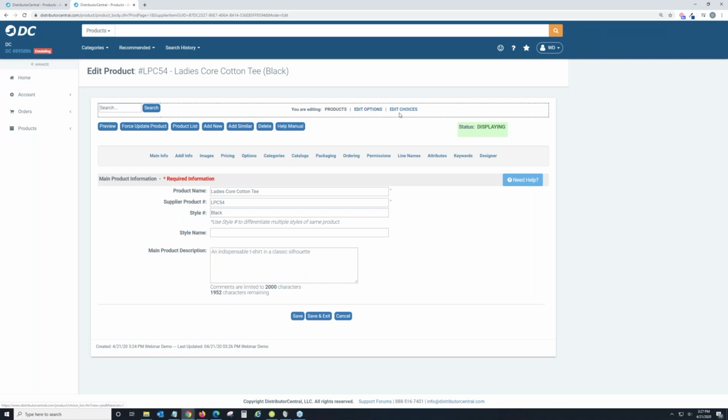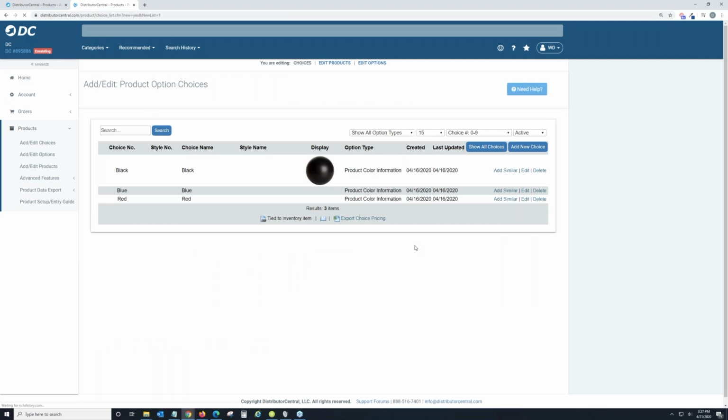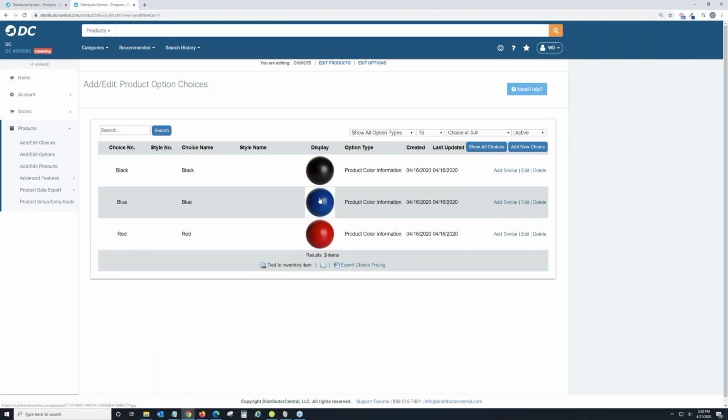If we go to the choices, you can see here that with the hard good items, I actually set the colors up as choices. So when they click on the item, it'll say how many do you want, and then it'll have them choose from a list of colors. With the apparel, we do it a little different because you have colors, you have multiple options. In this case, you have color, and you also have sizes that go with it, because it's not one size fits all on the shirt.